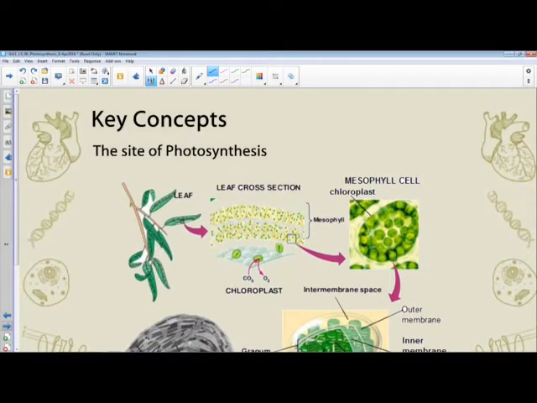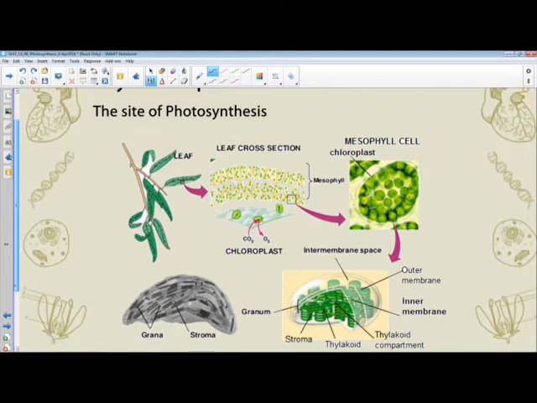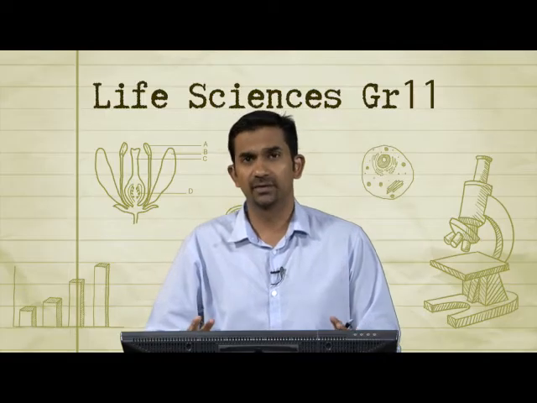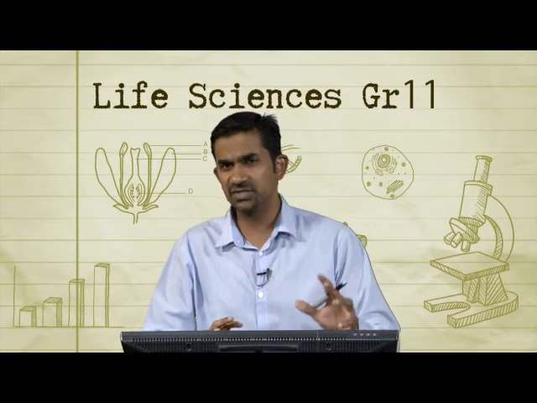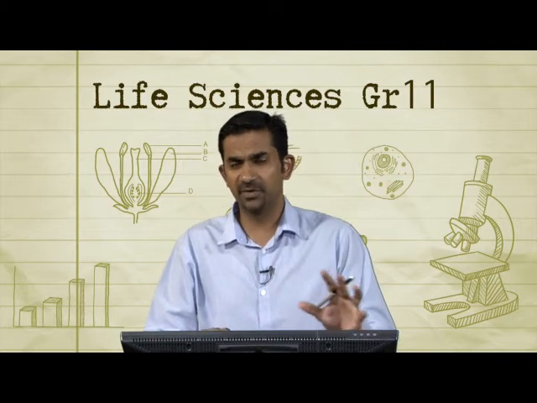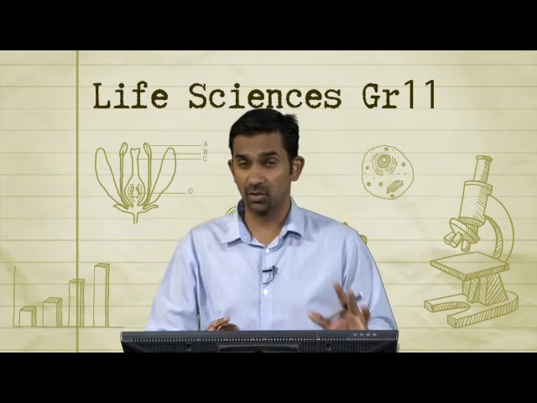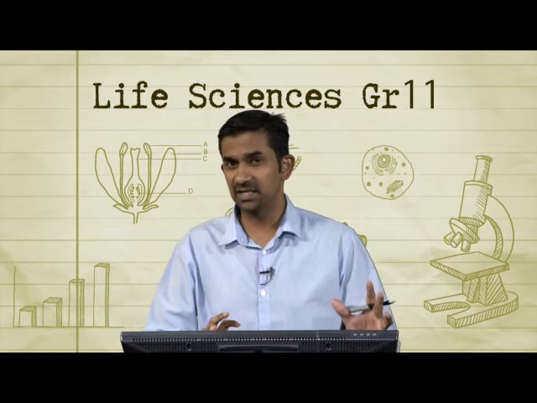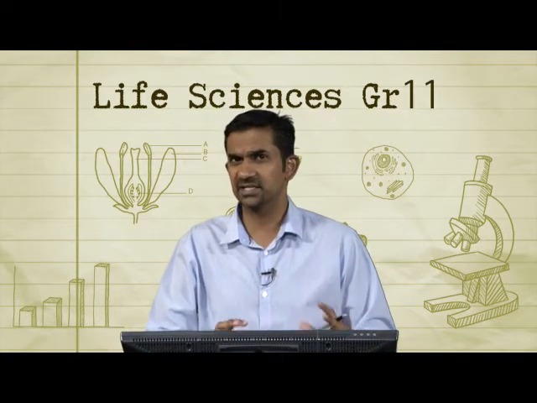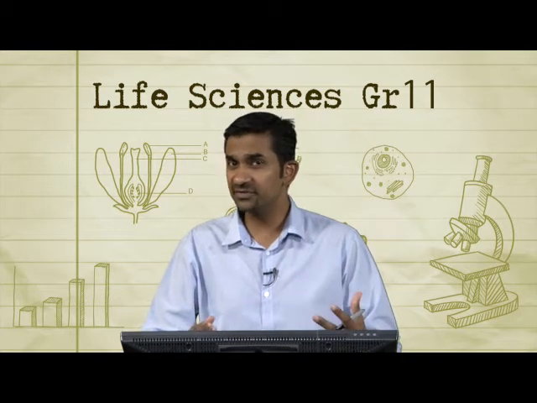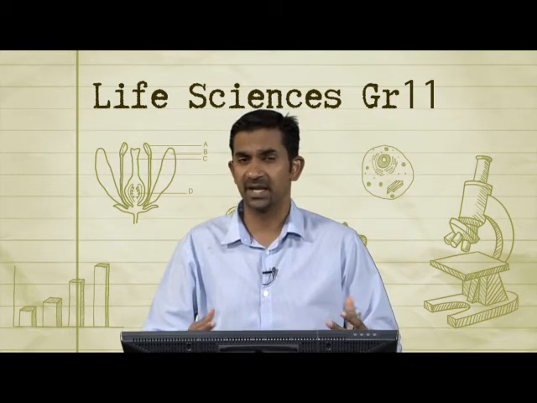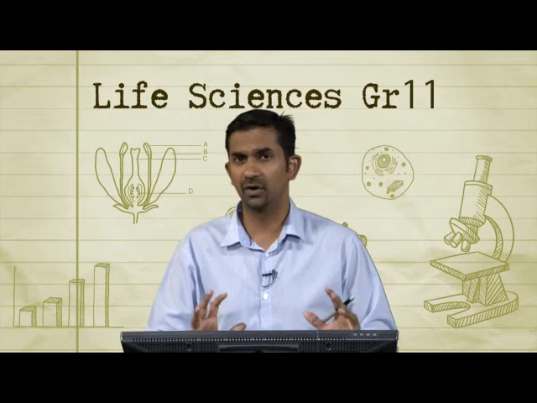Let's very quickly look at the site of photosynthesis. Where does photosynthesis occur? Guys, the leaf is an organ. When we looked at it in grade 10, we looked at cells, then tissues, and then we went on to organs. If you remember, in tissues we discussed chloroplasts in the cell, and we said there were photosynthesizing tissues in the plant, which we called palisade mesophyll cells. These mesophyll cells are located in the leaf, and hence we regard the leaf as an organ of photosynthesis.